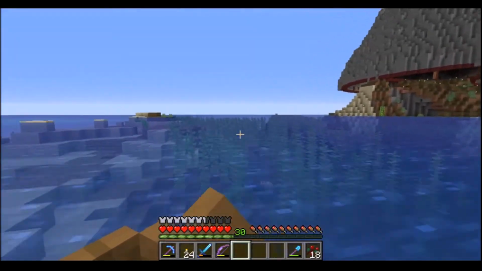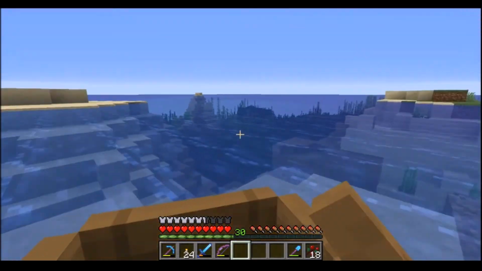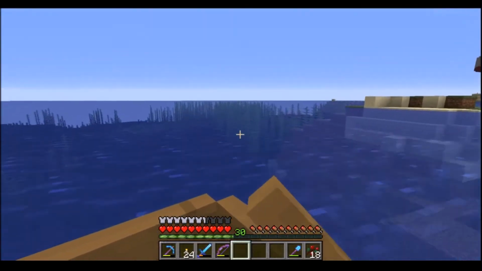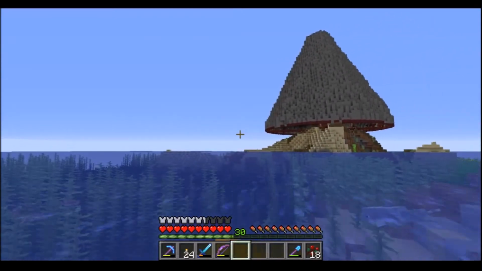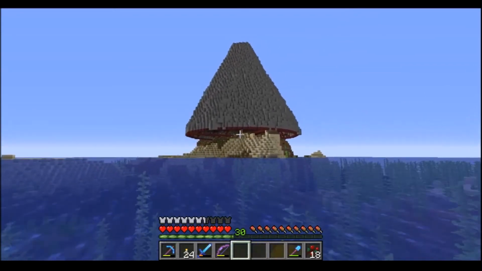Hello. Interrupting my recording, Mr. Dolphin? That's cool. Yeah, let's go around this side. We hit the one sand block. We have a little sandbar out here. So we have a floating volcano, which is awesome. Yeah, this side looks good too.